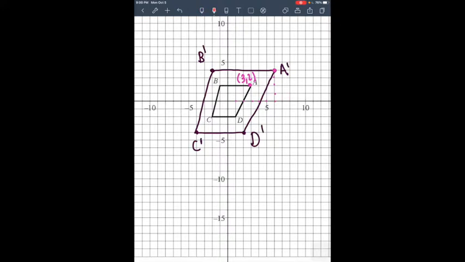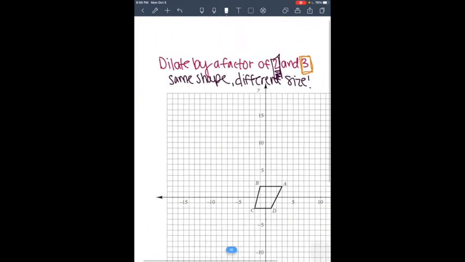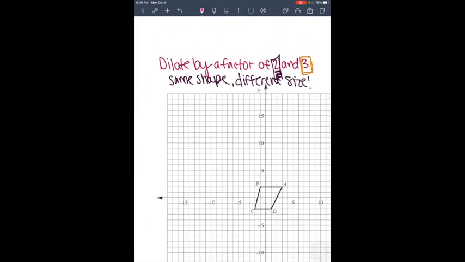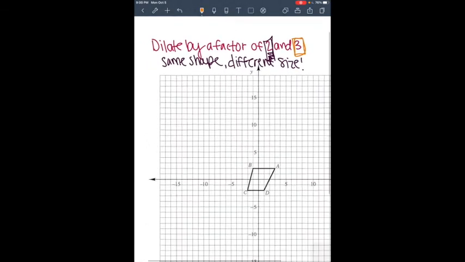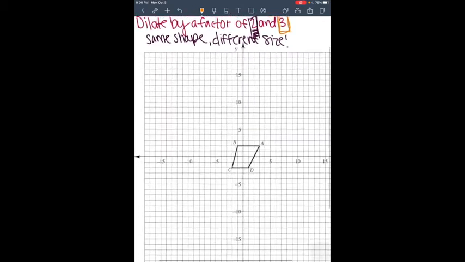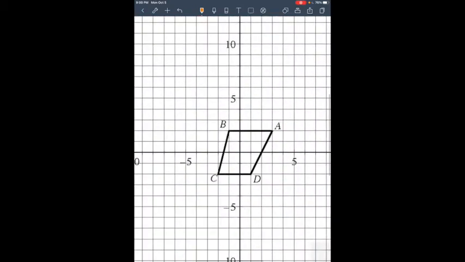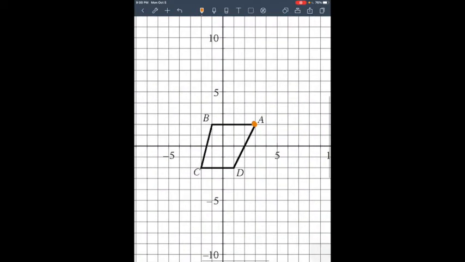So I'm actually going to erase, ooh, that's not an eraser. I'm going to erase all this and show you the factor of 3 and compare that. And that's the last thing I have to talk about. Today, let's use orange. Okay, so if I have a scale factor of 3, I need to go a factor 3 times. So looking at A, I can go up 2 over 3, that's 1 factor, up 2 over 3, that's 2, up 2 over 3, that is 3. So that's A prime.